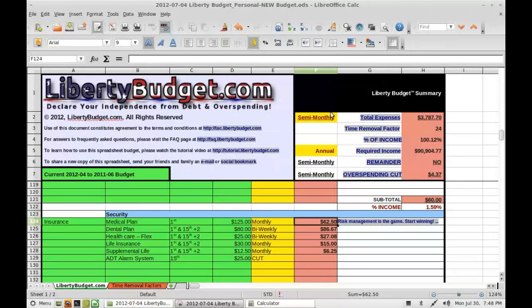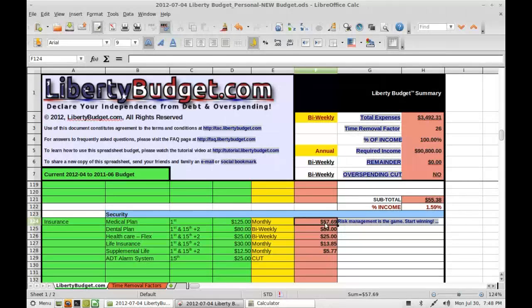Even if you choose to stick with the biweekly to see an exact representation of what comes out of every biweekly paycheck, you can still make your bills if you stick to this entire budget.